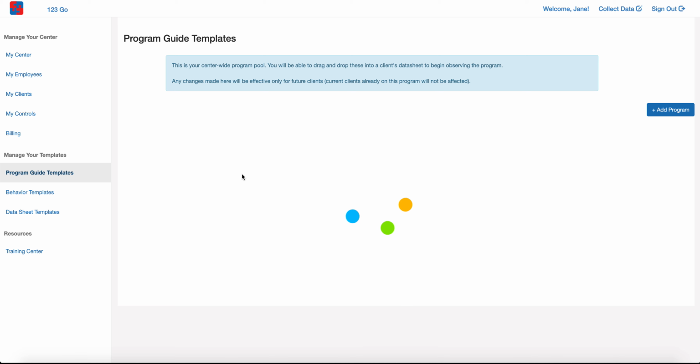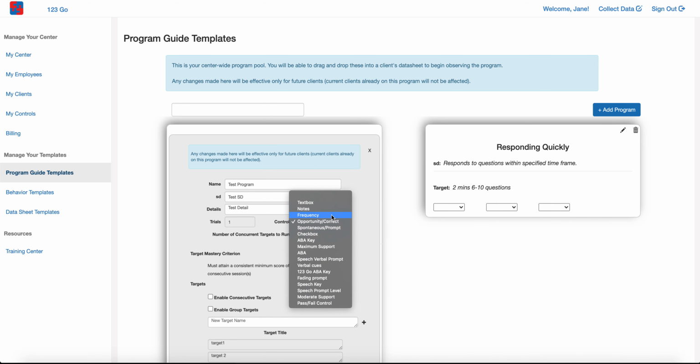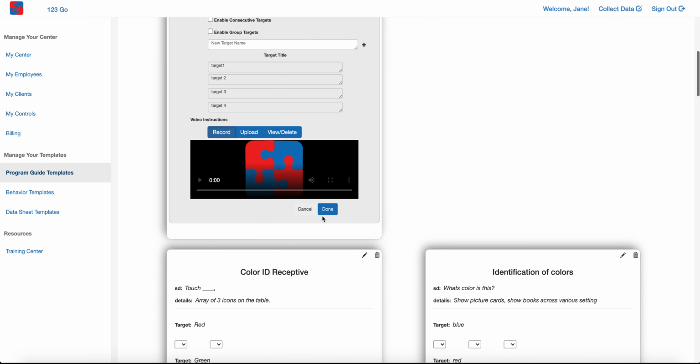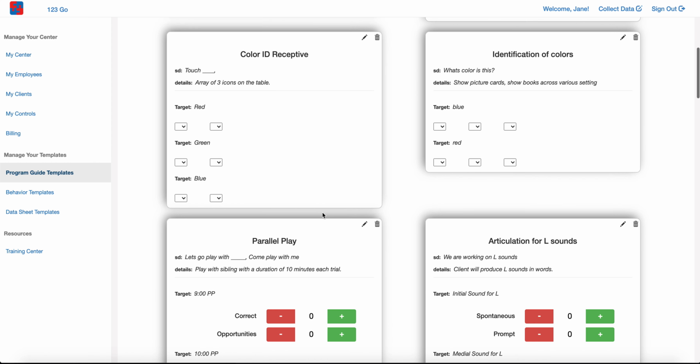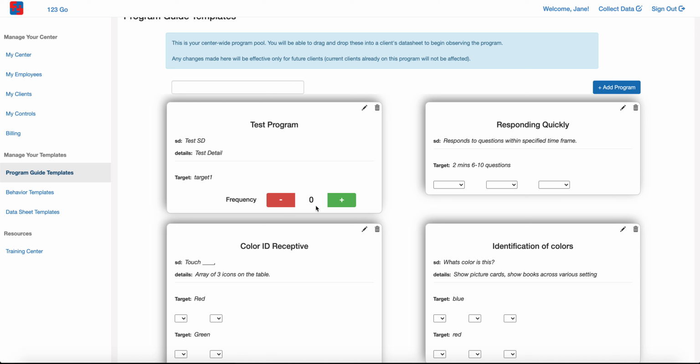Next, we're going to cover frequency. Frequency is just a running number. It's a counter. If you're counting something, you just keep hitting plus and minus depending on the opportunities you're giving. Frequency does not calculate a percentage because there's nothing to compare against. So it's just a running number that is graphed, and there's no score involved other than the number that you'll see over here.